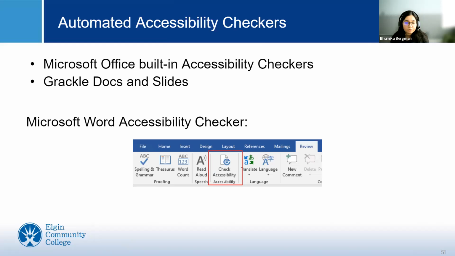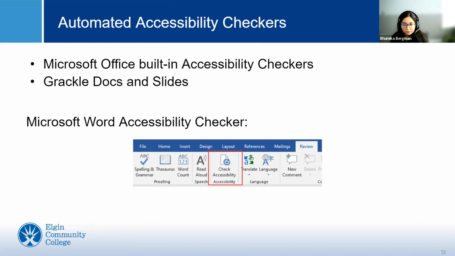For example, heading levels. It won't tell you if you're missing a heading level. If you have a heading 1 and heading 3 and you're missing heading 2, it won't tell you that. So you will have to check that manually. And same thing with alt text. It will tell you if the alt text is missing, but it won't tell you if the alt text is meaningful. So for that, you will have to check the document manually. And the same thing for images with text in them. It won't tell you that, hey, this image is inaccessible because there's a text. You will have to check that manually.